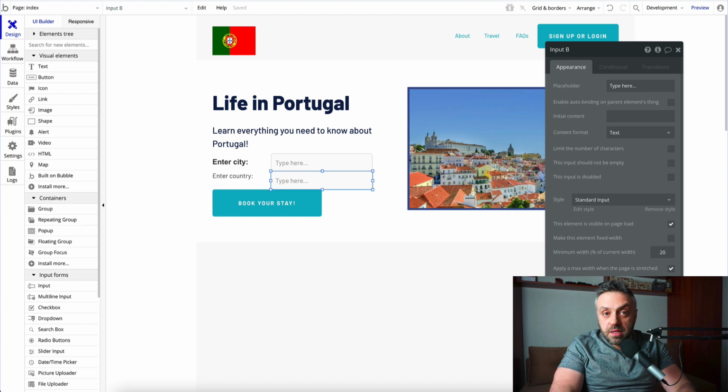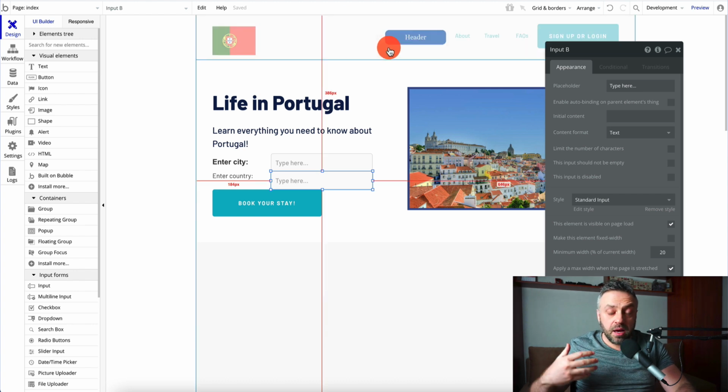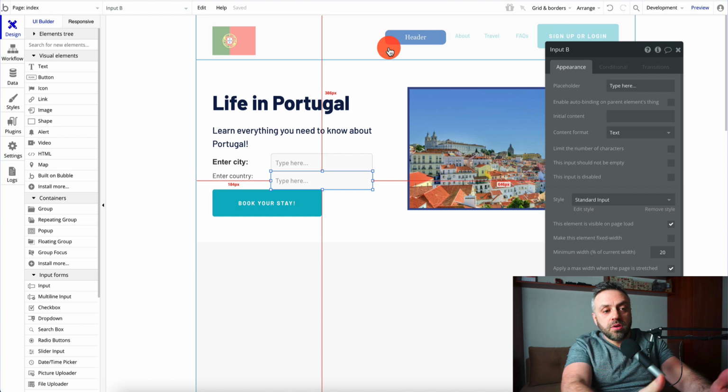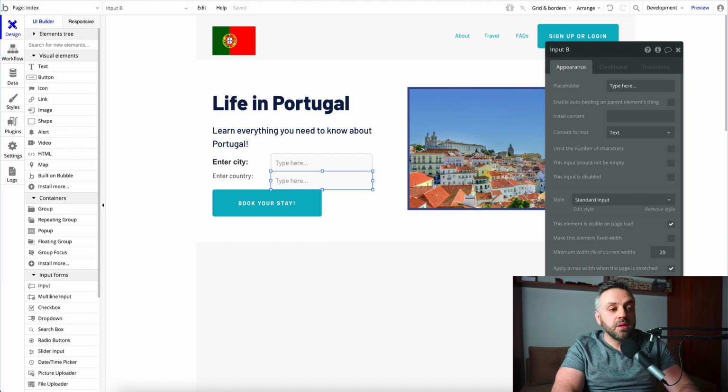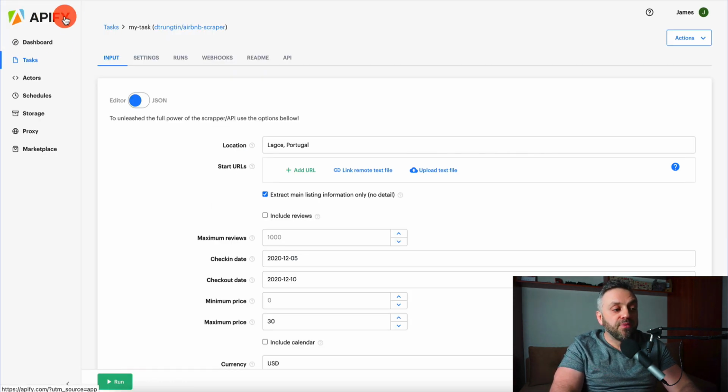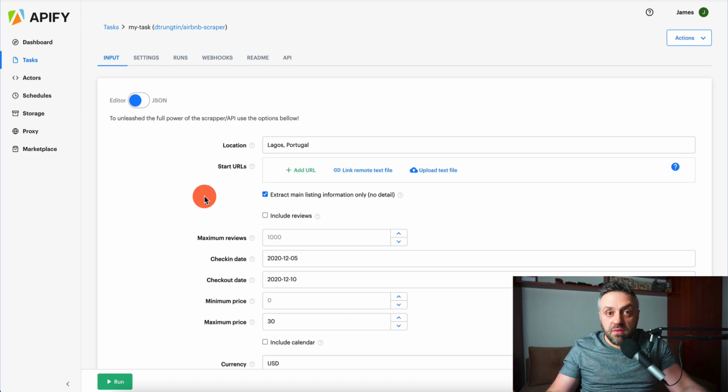For actually getting the data from Airbnb, and this is obviously an optional step, you don't need this. You can create a site without data, but it makes it nice so that you can pull live data from Airbnb. I'm basically using a tool called Apify. And what that allows you to do is create a task for pulling data. You can pull data from Amazon, you can pull data from Airbnb, you can pull data from Booking. You can create an Amazon affiliate site extremely quickly, because you can pull data from Amazon and display it, and when people click on it, it's going to go to your affiliate link.